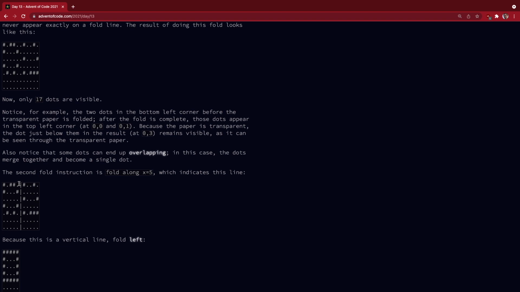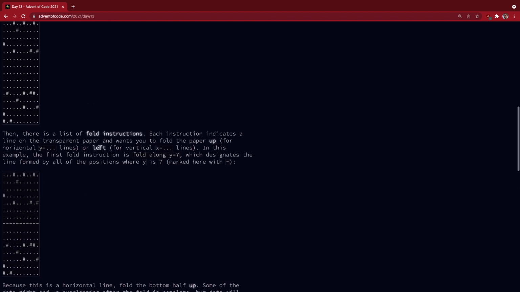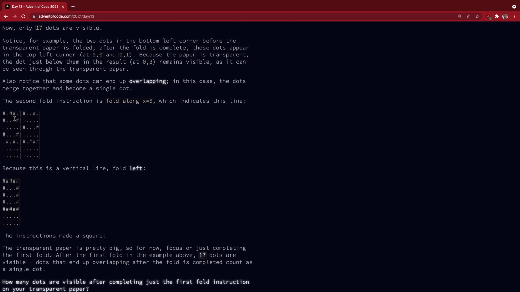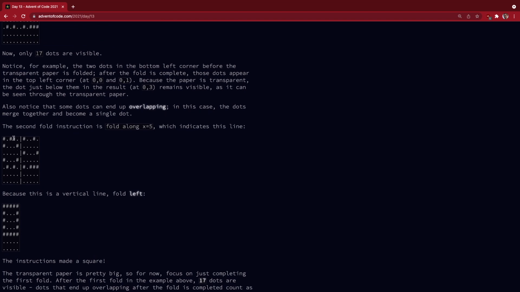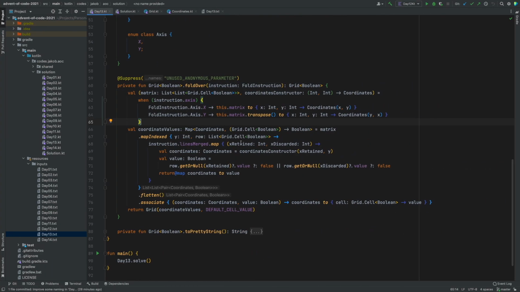And then you know that the first part, since we always first look at the minus one, is the one that we want to retain. The important bit here is of course that it says we always fold up and left, such that these are the ones that are retained. Therefore, the first element in these pairs is the one that stays in the final grid. So you see we fold this pile of the paper onto the other one, such that the left side is the one that is retained. Therefore, the first element in the pair is also the one that is retained. That's precisely what I named this here.